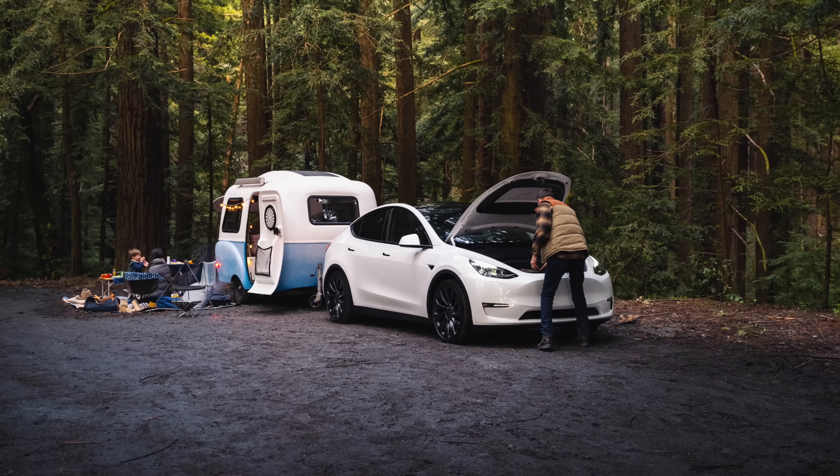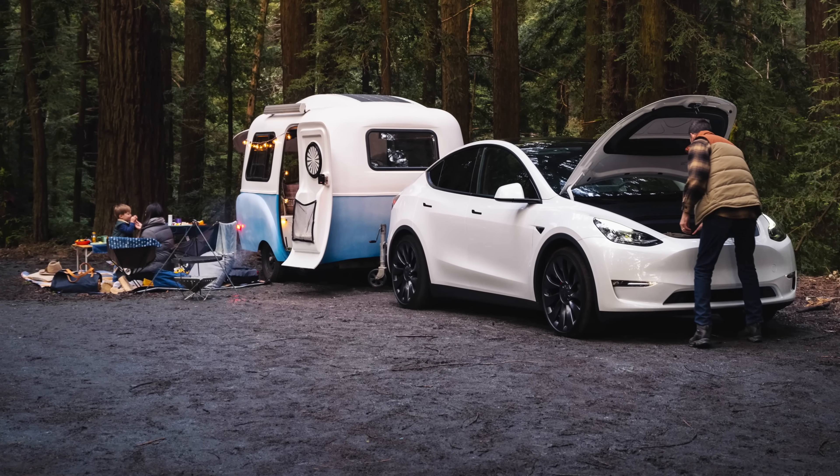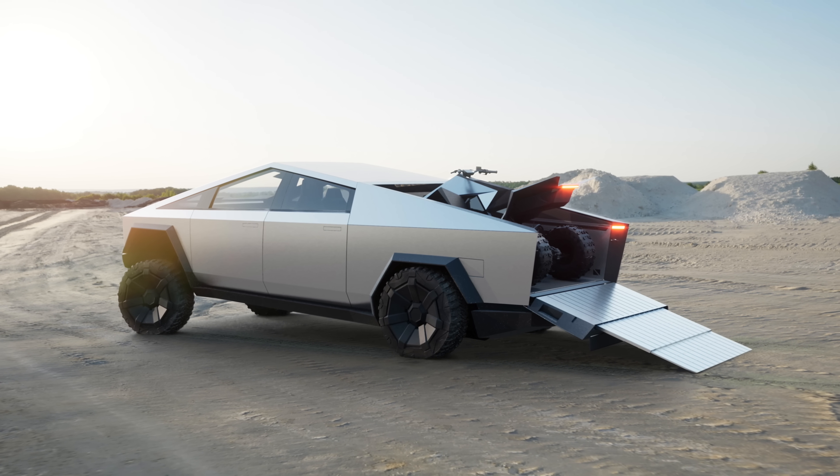Tesla changes their mind all the time, which is both a blessing and a curse. On one hand, Tesla will not stick to something too long if they discover it's not worth having. If they find a better or cheaper or more scalable way to do something, they'll just scrap it. The same thing happened with the Cybertruck — we didn't get the tailgate ramp, we didn't get the bench seat in the first row, we didn't get storage areas in the sills. And I think the range extender is very likely to be one of those big things for the Cybertruck.